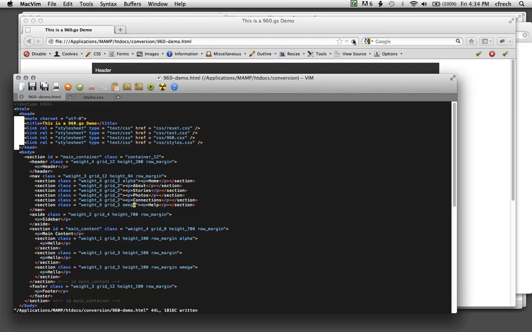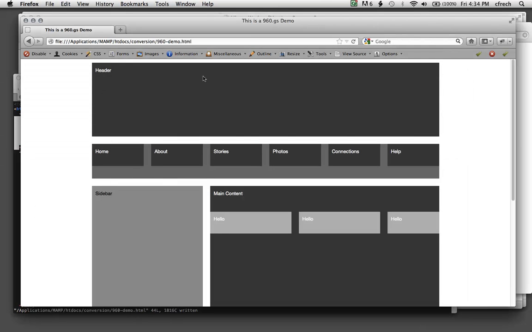Okay, remember, alpha and omega get applied to the first and last regions when they're inside of another region, as we're dealing with here. Okay, so there we go. We've created 6 different regions, and each of those regions is holding one of the items in our navigation. Now, we happen to make each of those regions 2 columns wide, and so the end effect was navigation that spans clear across the width of the site.